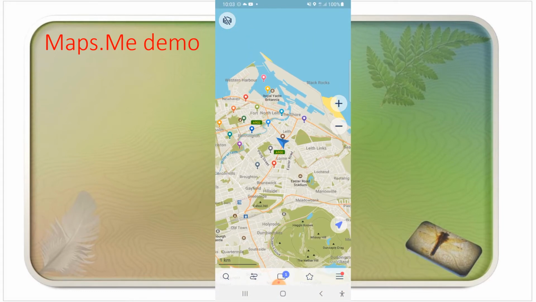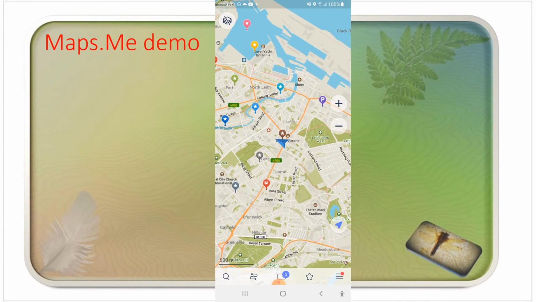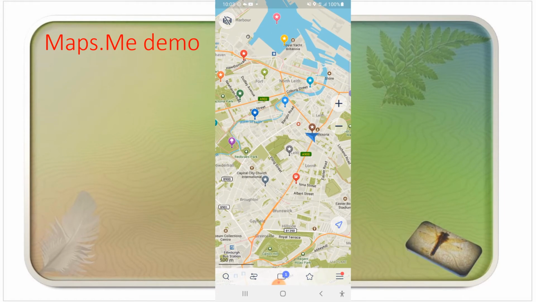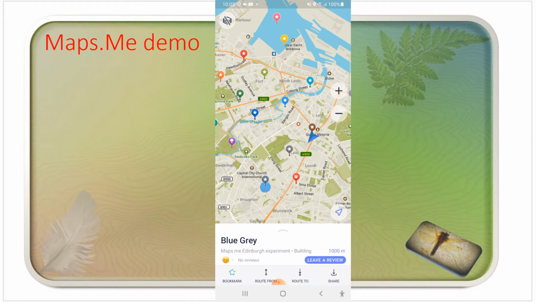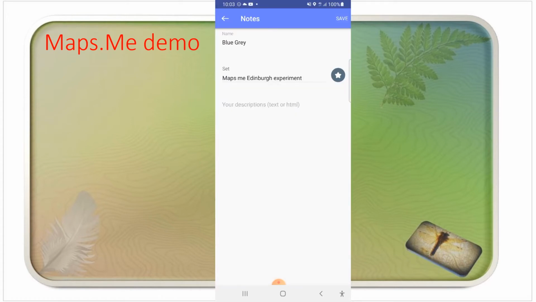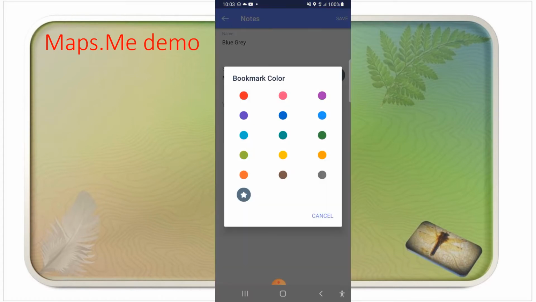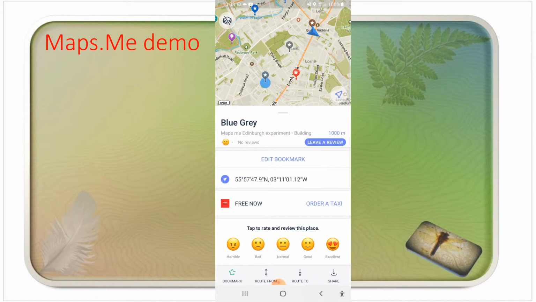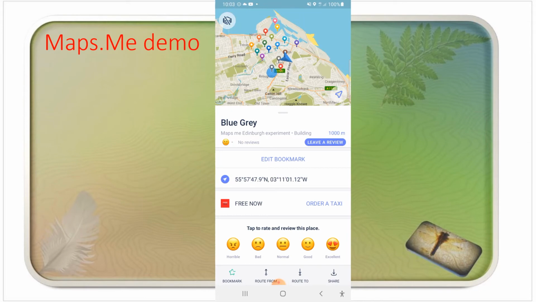So you'll see I've got all these nice multicoloured different waypoints here. Now these are named by the colours that are used in styling this, just to make it easier for me to work out how to change the code. Go on into edit bookmark and you'll see that there's 16 different colours that you can use. This particular colour apparently is called blue-grey. So I'll cancel that.